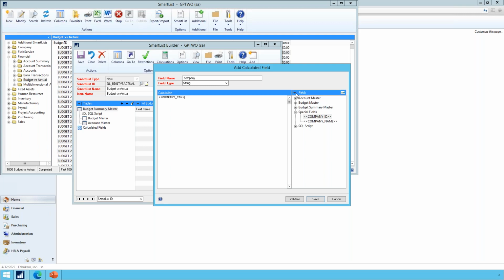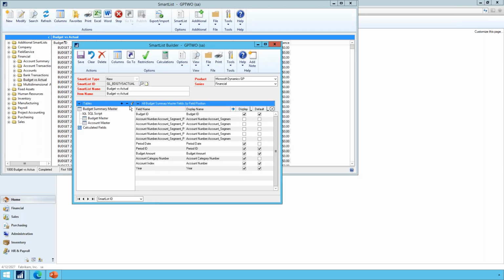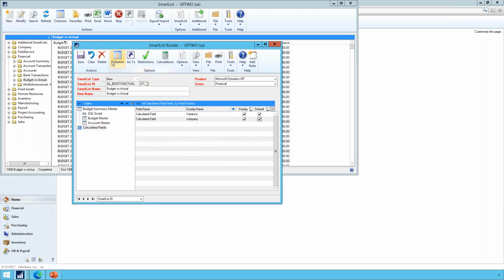But you can do date comparisons. If you want to see the difference between two dates, a due date and today's date, that type of thing, we can do all that with calculated fields as well. So don't think of it as a calculation. Think of it as a new field that we want to take data from other fields in there and display a new value based on those fields. So almost any scenario you can come up with, we can create a calculated field to do.